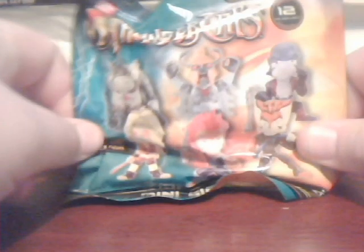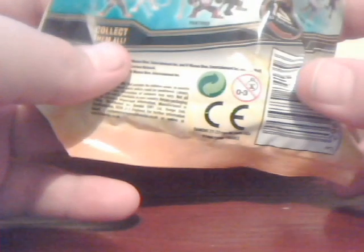Hi guys, Shopo back again with another minting box and yes, we're doing more blind bag openings. Because if it's good enough rations, it's good enough for me. Today we're looking at Thundercats minifigures series 1, and this came with another delivery from Mischief, so I've got a bunch of Thundercats to review this time. We're starting off with these.